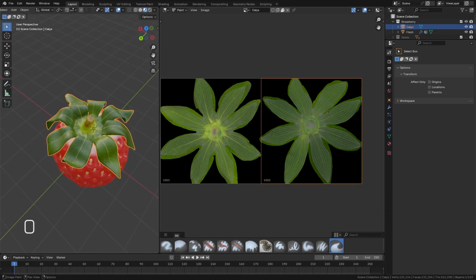So next step would be converting this image to a proper texture set.